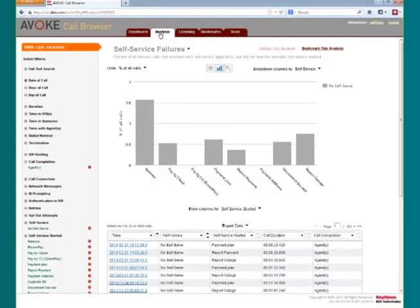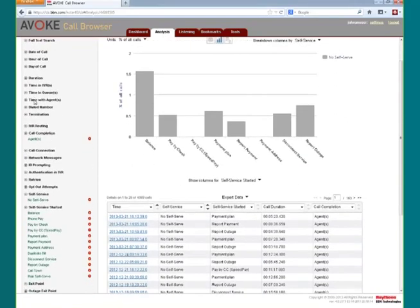And in the main area of the screen here, we've got that chart that we had originally seen with all of the data. We have on the left now a bunch of filters. We can see that 4,069 calls are in this view. And here's all the filters that were used to select this set of calls.